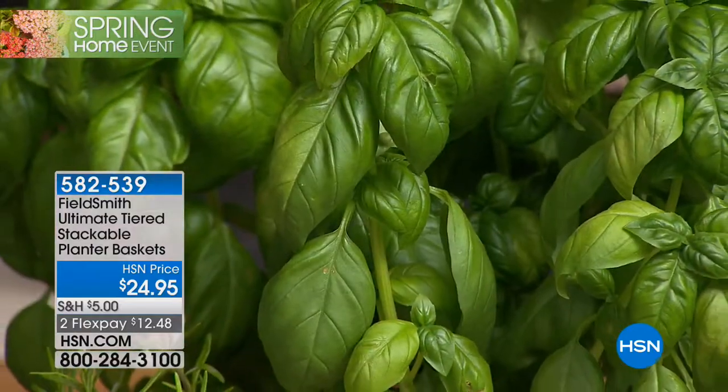Oh my gosh, you're making dinner. You can go out there. You've got rosemary, you've got basil. It's your own little herb garden.